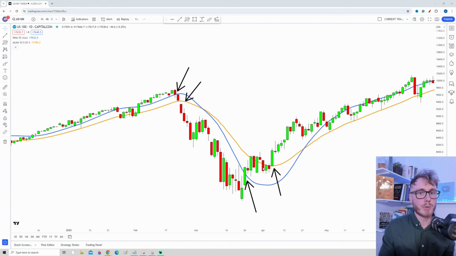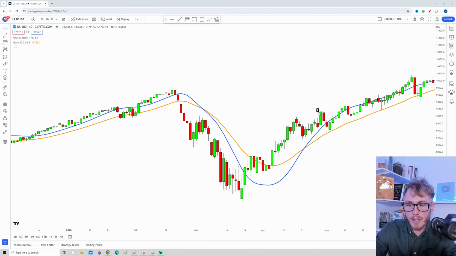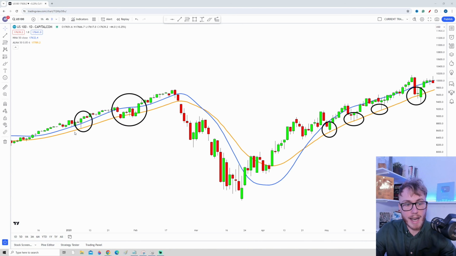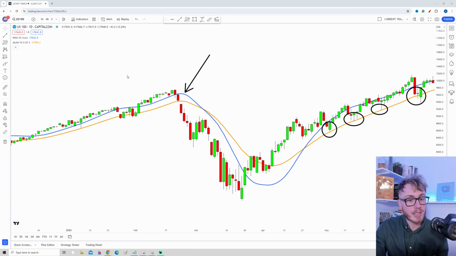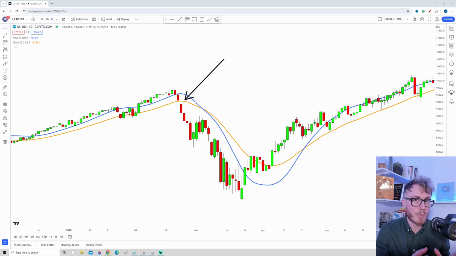And while this is true, remember from earlier in the video that this can be both a good and a bad thing. As we talked about earlier, you can see that for the HMA, the price during the uptrend here dipped below multiple times. While for the ALMA indicator, we can see that the price stayed above the moving average. And also before the COVID crash, you can see that the ALMA moving average acted as better support. So here we have a trade-off. Do we want a more responsive moving average while at the same time getting many false signals? Or do we want a less responsive moving average that respects the trends better?